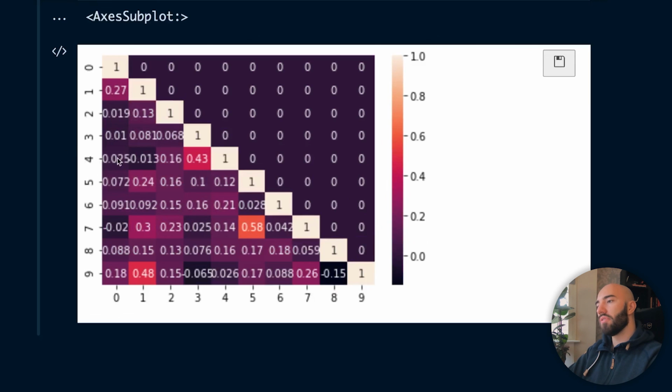We see that 4 and 3 align, and also 9 and 1, and 7 and 5, and those are the three pairs I mentioned before that are very similar. The rest of these values are all very low, which is obviously very good, because those pairs are not similar. Maybe they have some sort of similarity, but they're not similar. So we can see straight away where the true semantic pairs are.